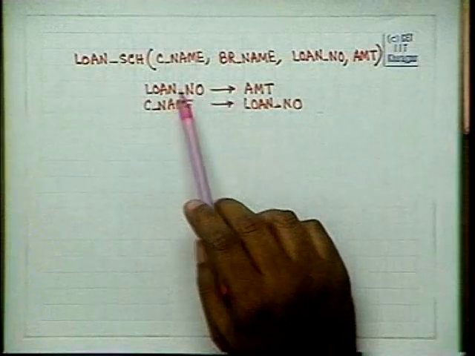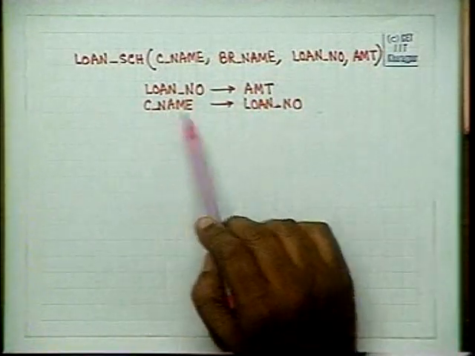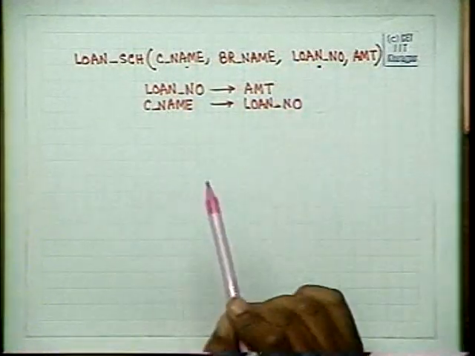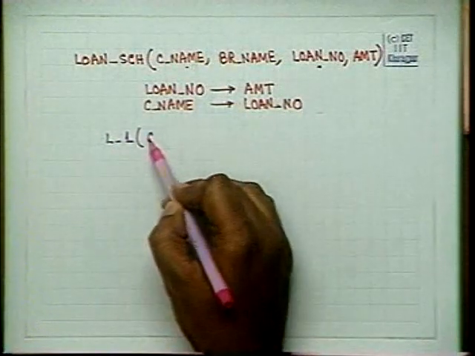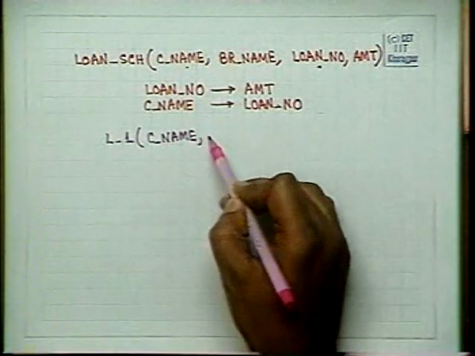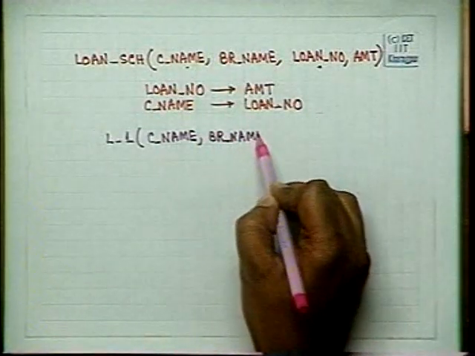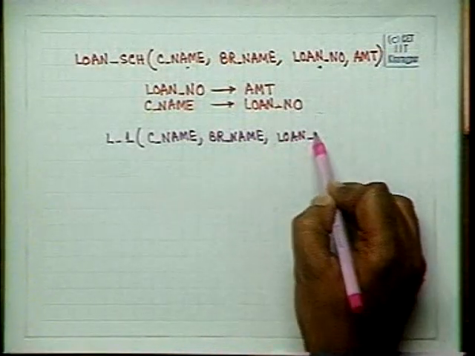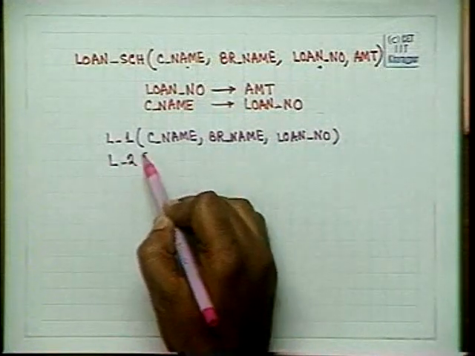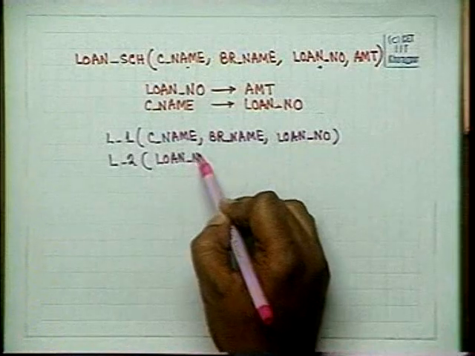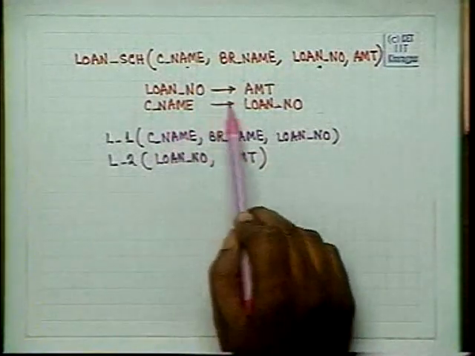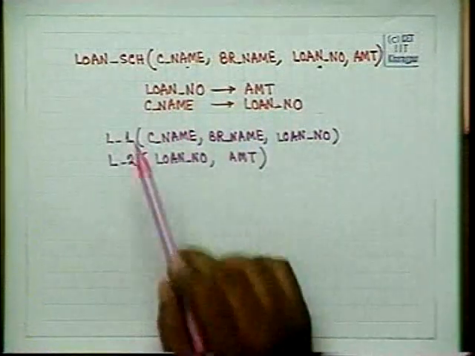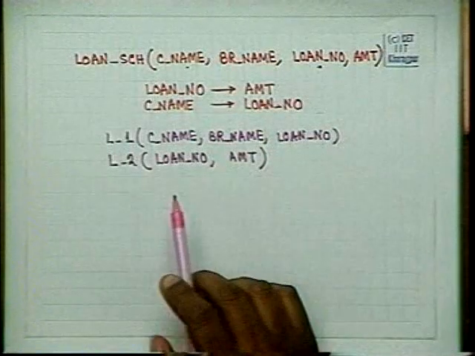Here again we have redundancy for this functional dependency, and redundancy in the case of this functional dependency. So we could have broken this up into two schemas, L1 and L2. If we broke it up into these two schemas, then we will check the first functional dependency on L2 and the second one on L1. Suppose we had another additional functional dependency.